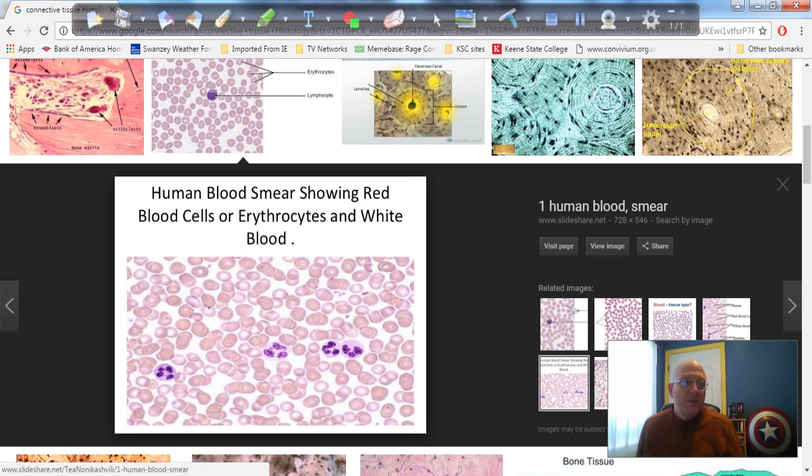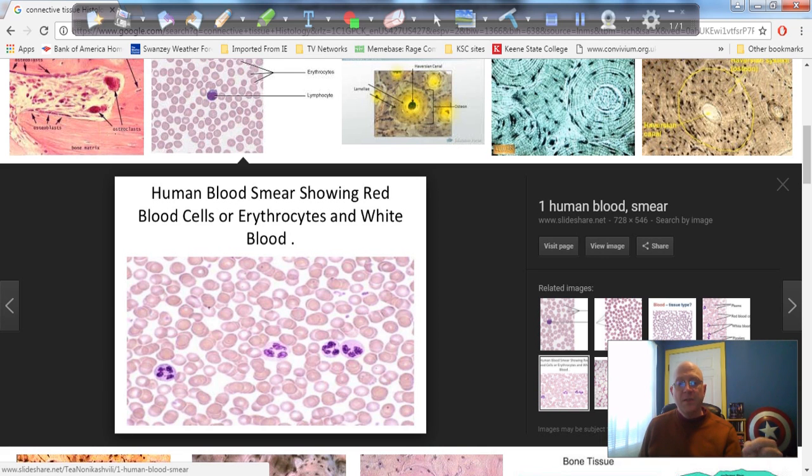So the blood can be divided up into these parts. You have the plasma, which is the equivalent of the matrix, and then you have all the cells and cell products, which are called the formed elements, because you formed these things to put into your bloodstream. And the formed elements are there in a slightly smaller quantity than the blood plasma. They include your red blood cells, also known as erythrocytes, your white blood cells, called leukocytes, and platelets, like that little thing right there, or those right there, or that one. Those are platelets, which are cell fragments, and sometimes we also call them thrombocytes.